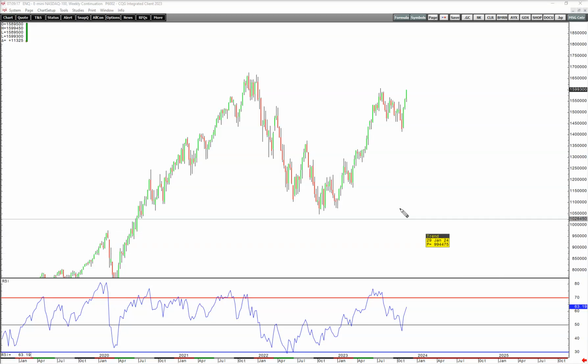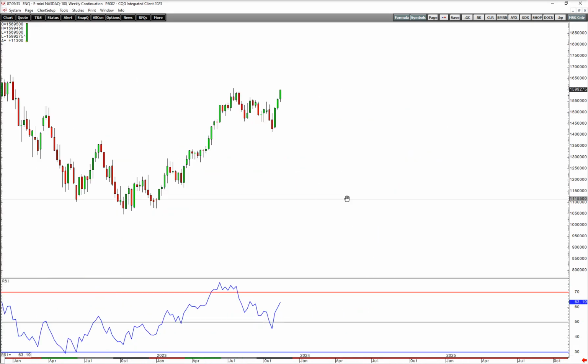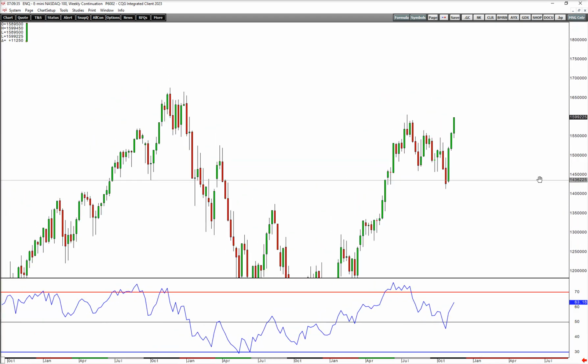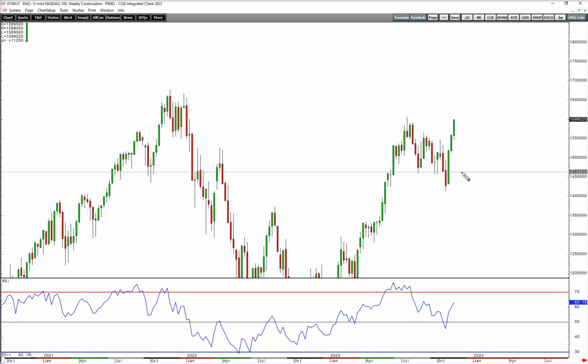It's Quant Trade Edge, and I just wanted to zoom out and take a view at the Nasdaq 100. This is the weekly chart of the Nasdaq 100 futures. If you remember a few weeks ago, and I'll link the video here, we said the tech rally was starting, when this had barely taken out this low and we got this higher high, and we thought, okay, the rally can start.